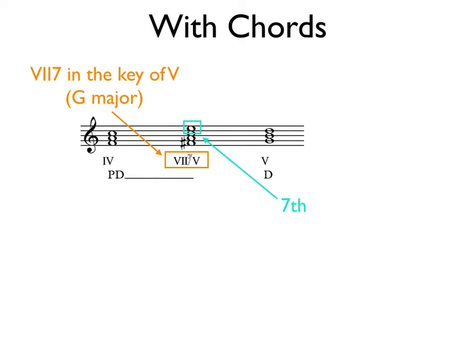You'll note the nomenclature there. V7 of V. V7/V is the written nomenclature, and what that means is it's V7 in the key of V, or in this case, since we're in C major, the key of V is G major. So that's why we have another way of determining why we have that F sharp, because we're borrowing that F sharp from G major, essentially. Okay, so let's give this a listen.